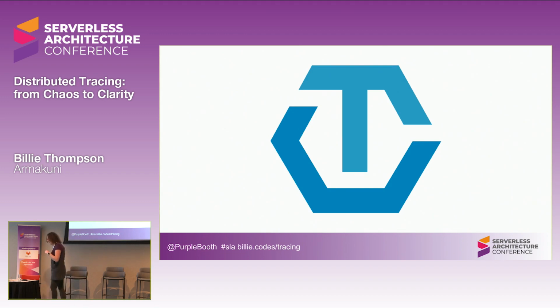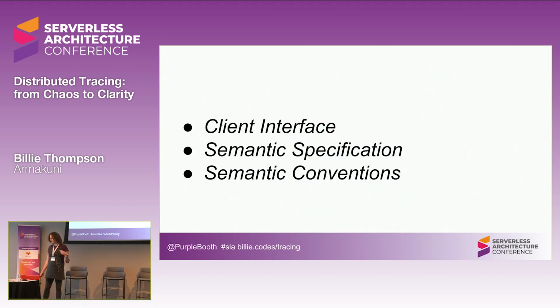The next few things that I'm going to talk about are specific to OpenTracing. OpenTracing consists of three things. It's a client interface that you can include in your code and reliably build instrumentation for specific libraries around. It is a semantic specification which tells you how the data inside that client interface is to be represented. It says things like, this should be a directed graph. And we have the semantic conventions, which are keys that you can set on specific bits of data that you want to include in the span.